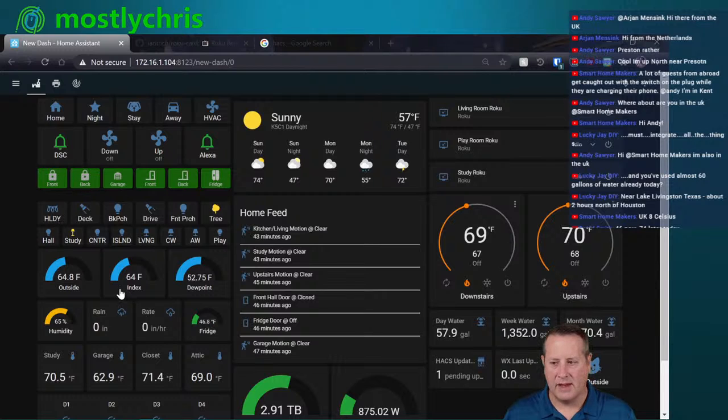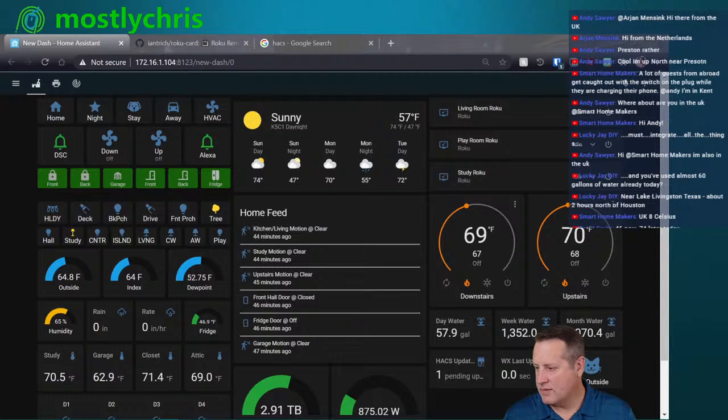Now I built this whole thing, and there's a video on this. I built this whole dashboard just in the UI. And one of the questions I got was, how do you do these custom buttons? And I did get another question on Discord, and let me see who asked that question. Danger Dave. I don't know if Danger Dave is on today, but Danger Dave, this was your question about making a button do something if a state changes.